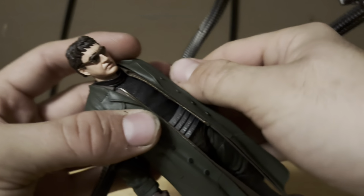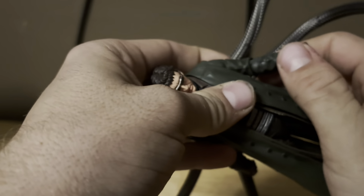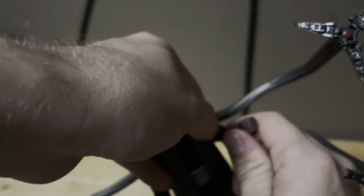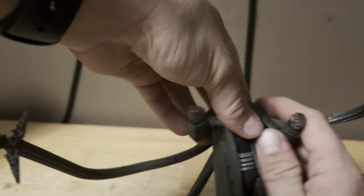You can get this guy into some pretty decent poses. Definitely make sure you bend his arms properly. Sometimes they don't want to bend, but yeah, they bend like that. And be careful you don't break the figure, because if you break the figure, it's gonna suck.